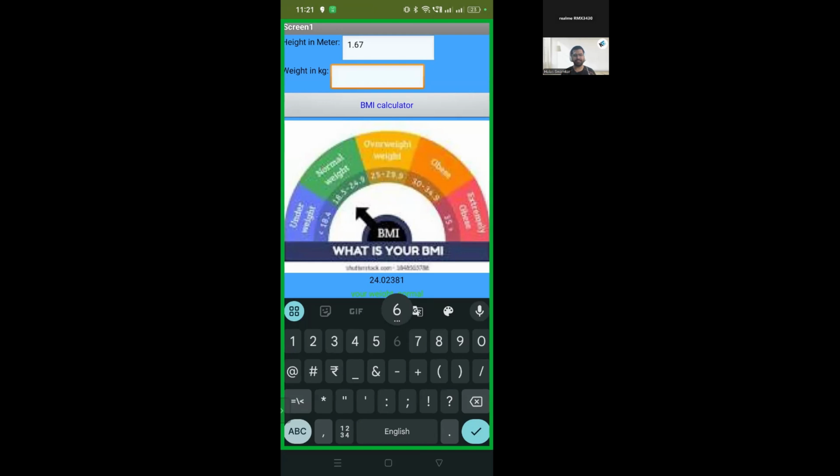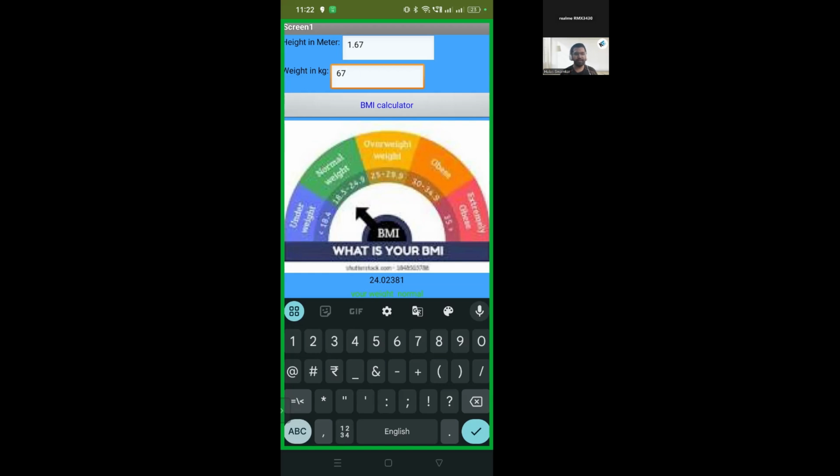So this is the application in which we can calculate the BMI. You need to give two inputs: height in meters and weight in kilograms. After typing both, we need to click on this BMI Calculator button.